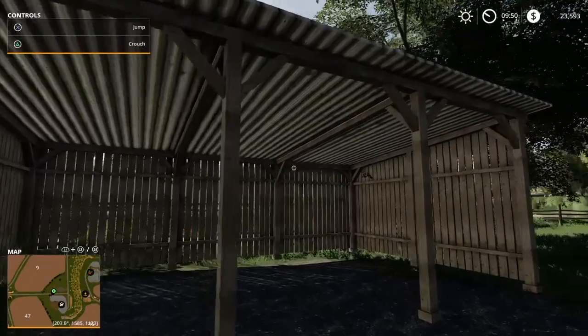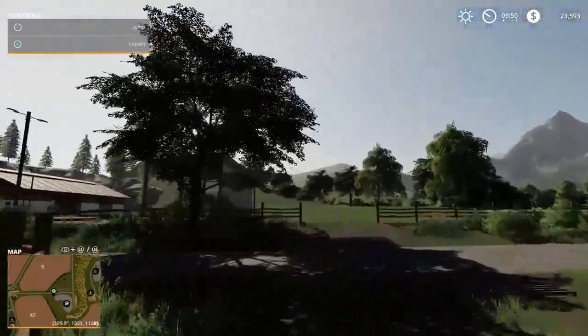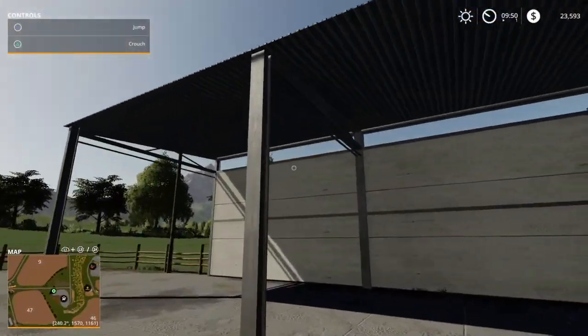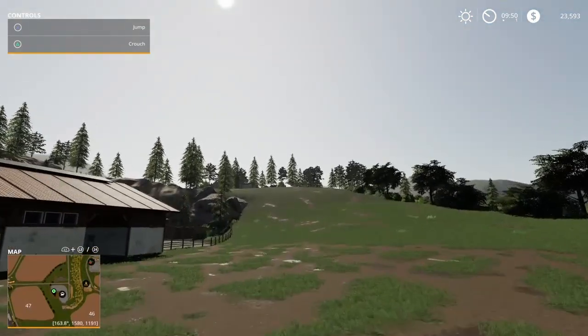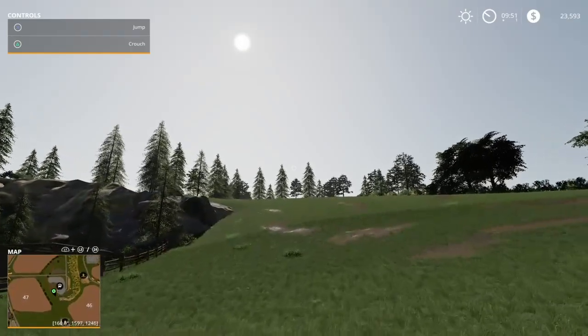Or maybe if you need to put a couple bales in here, you could maybe do that too. That's one thing that I don't always talk about is bale storage. But if you're playing this on seasons, I don't see why you wouldn't be able to put some underneath there. All right, so now we are going to run up the hill to this building up here and take a look at the sugar place. So I will see you guys when we are up there.